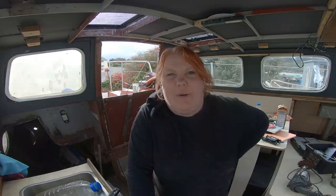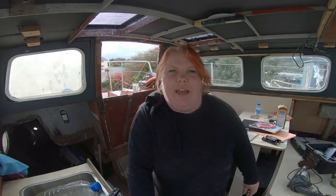This week, to start with, I am doing one of those jobs that I've been putting off for a while, working around the window frames on the outside of the pilot house, and they're in a pretty bad shape, so that's what I'm tackling.